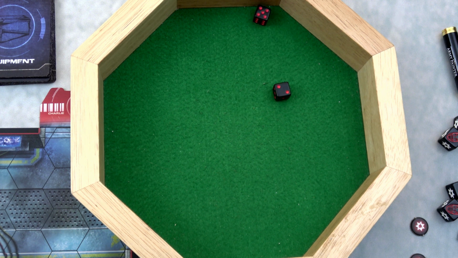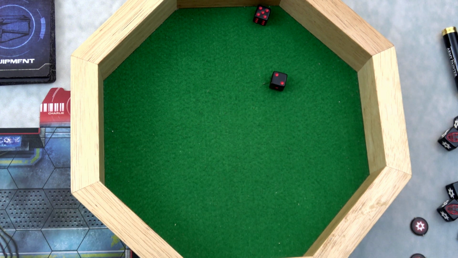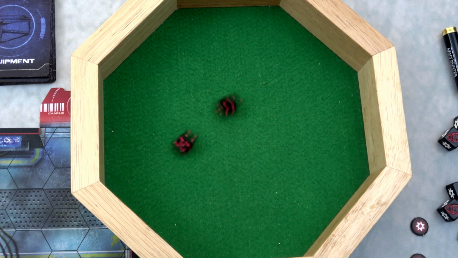So we'll roll first for Alex. Alex rolled a 2, so that's going to spawn. The 5 does not spawn anything, but that will spawn a drone. We'll do the Guardian next, so this is a yellow one. We've got a 6 and a 1, so we'll spawn the 1.